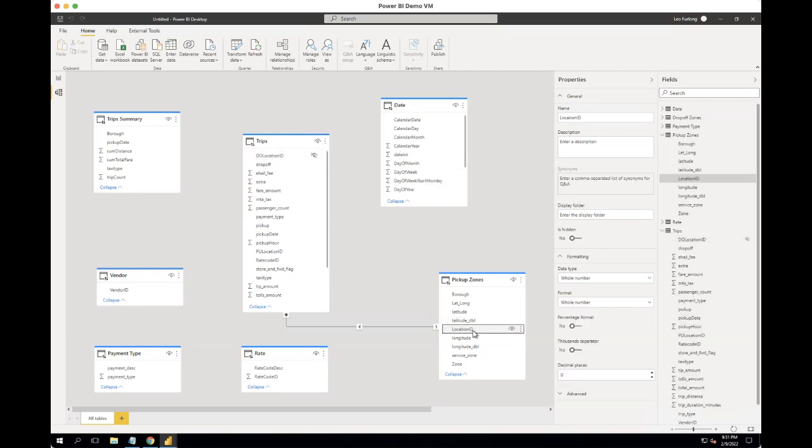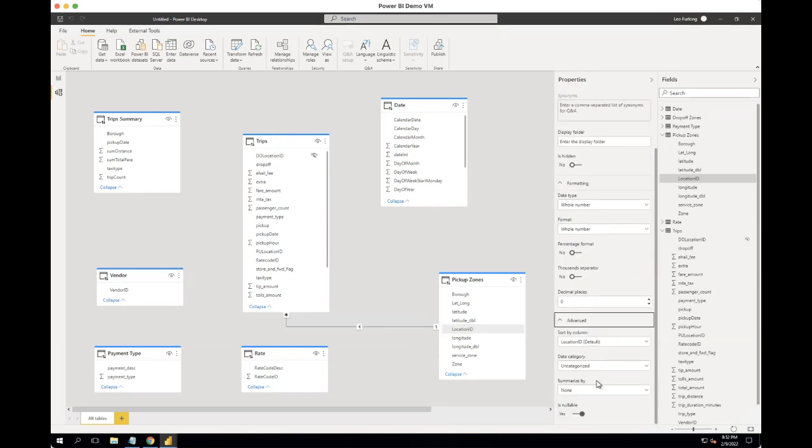I actually did this in a different order when I previously built this Power BI workspace. I like how Power BI now, when you make that join condition on a column, you can see how even though location ID is an integer, and it previously had a default summarized by of sum, it actually changed it to none by creating that relationship. So that's actually really cool. That's probably not a new capability, but I'm seeing that happen.